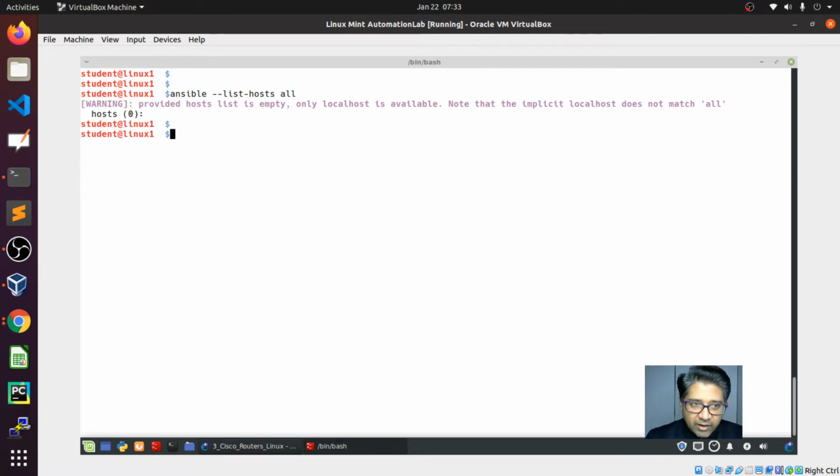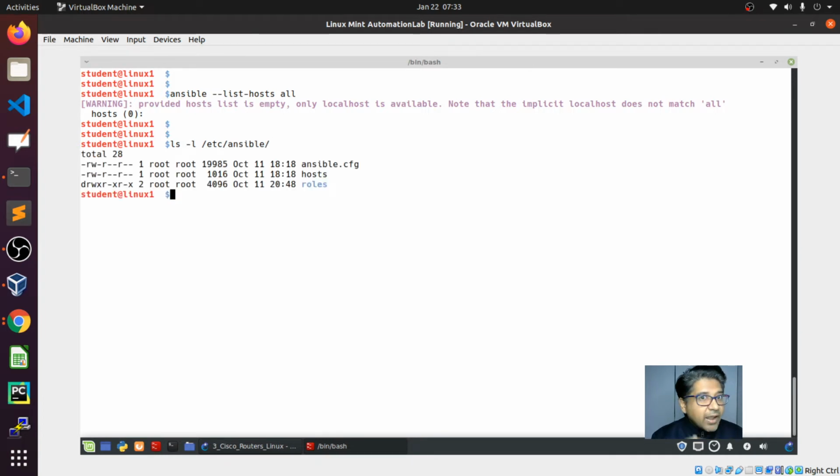What is the Ansible file hierarchy? If you check it, you can go to ls /etc/ansible. You can check this is the hierarchy. In the Ansible folder you have three files: ansible.cfg, hosts and roles. We will discuss each and every component, and we're going to understand 100% of this terminology, each and every file and component, by the end of the Ansible class.